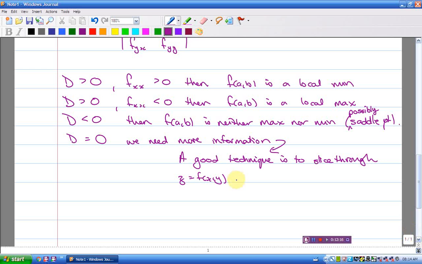It's to slice through this with a chosen surface to see if we get basically that sort of shape or a contradiction. Like some of the information is telling us we have a max, and some of our information is telling us that we have a min, in which case we've got some sort of saddle point and we know that we can move on.